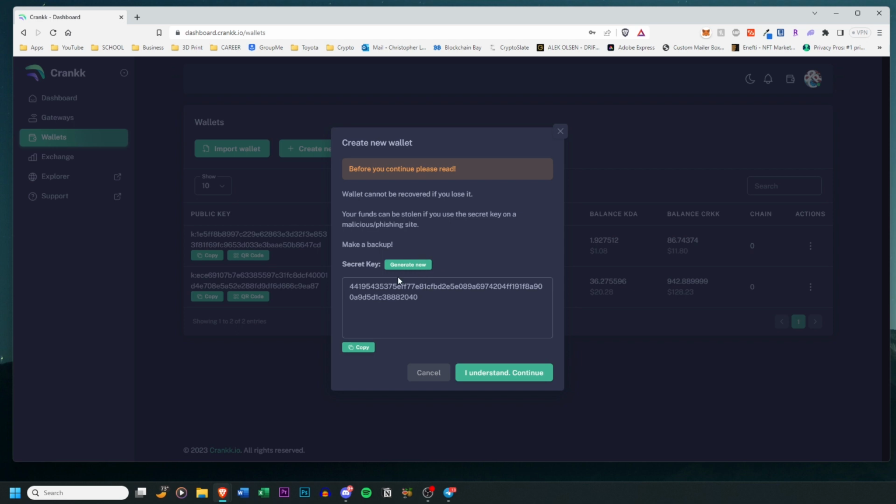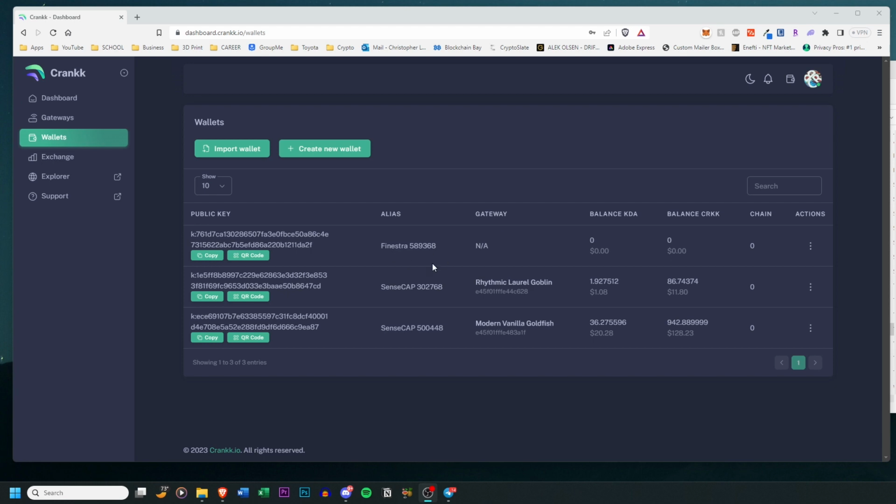So I'm going to generate a new one off screen, and then I will show you guys what the next steps are. As you can see, it says NA for me, and that's because I don't have an actual license. So if you see this, you need to make sure that your license is purchased. If you have a license purchased, then you need to reach out to the Crankk team and they can get that to you. So I'm going to purchase my license, and then we can go forward on assigning it to this Finestra and setting it up on my device.